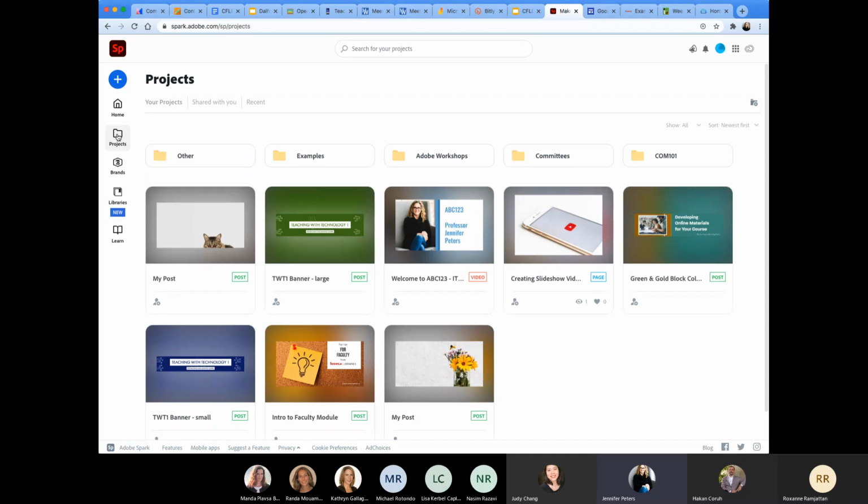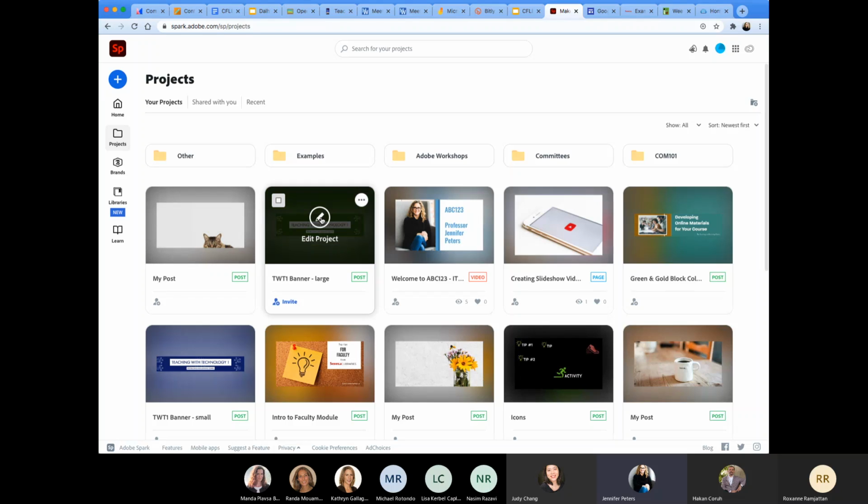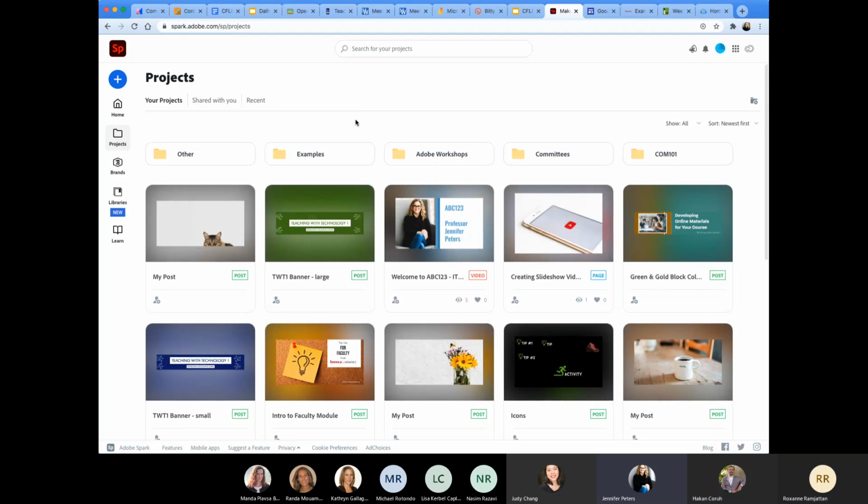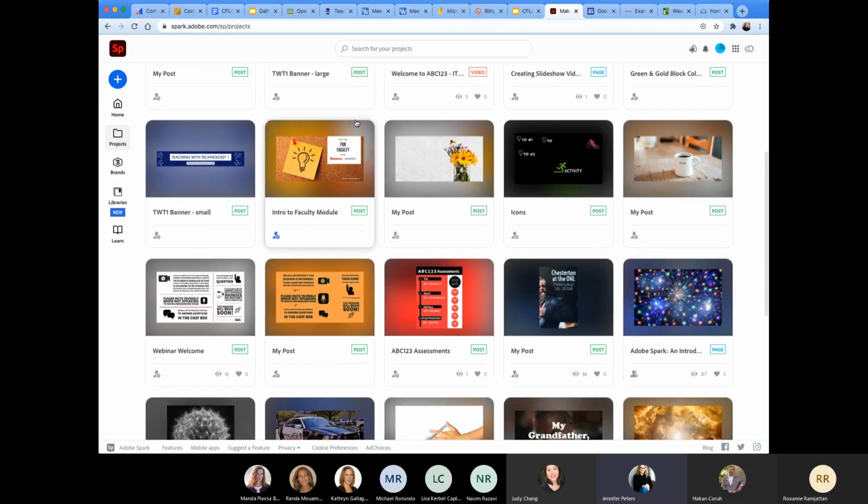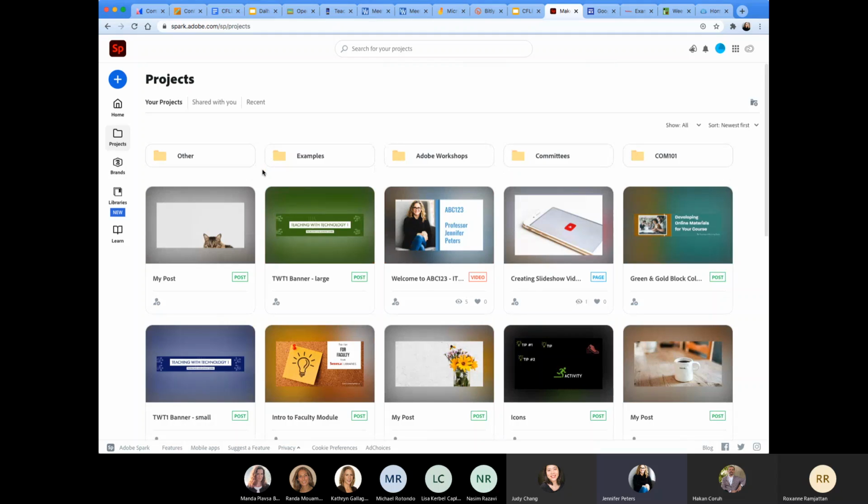So if you need to go in and create something super quick, I used the Adobe Spark post functionality to create banners for my courses in like 30 seconds. So it's got some nice speed to it, but it's not very robust. So I do use it for a lot of presentations. I have to present at ACC in a couple weeks. I'll probably use Adobe Spark because it wows everybody. They always think it looks really pretty. And I'll be able to collaborate with my co-presenter because we'll be able to share the presentation. And students can do that too.